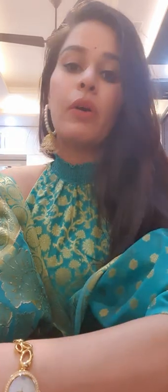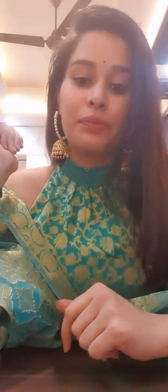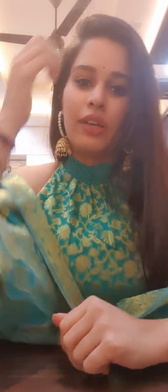So yeah, talking about the experience, my hair feels really fresh and gives a really nice fragrance also. They feel very light, same as we feel when we just shampoo it. And as you can see, my hair is looking really nice now. They are not looking sticky anymore.